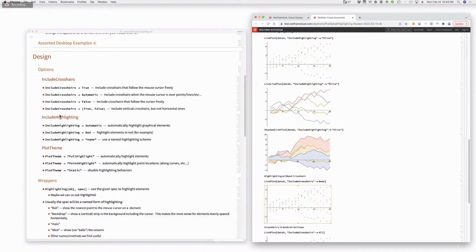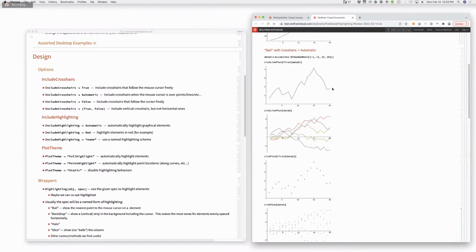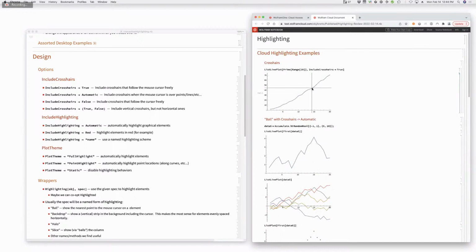So that is the first option, which is controlling crosshairs behavior. And this totally could be on by default. I think the crosshairs are not very elegant right now. They're just a big black line. At least here. How did we decide? I think they're a little bit dark. We can lighten them up. Okay.